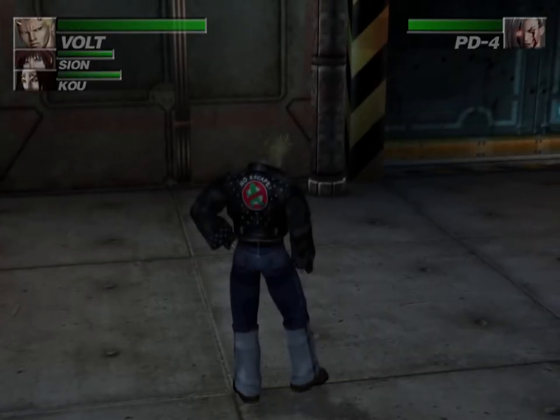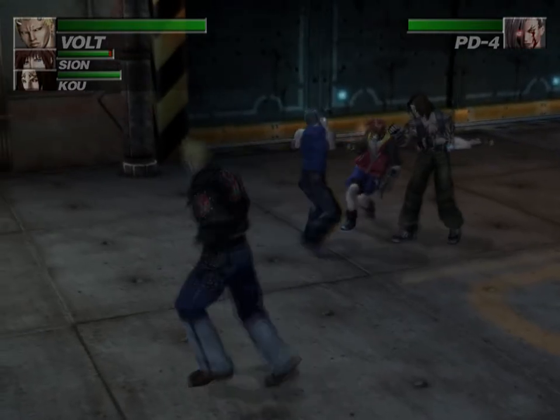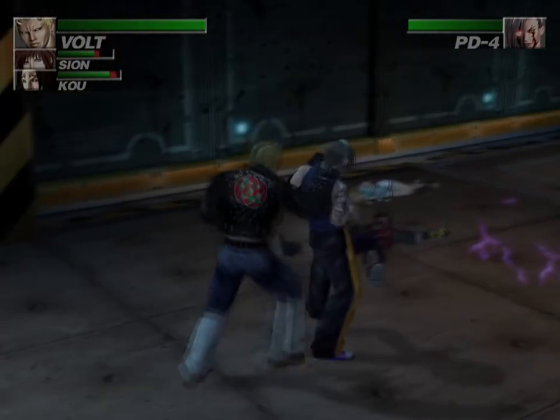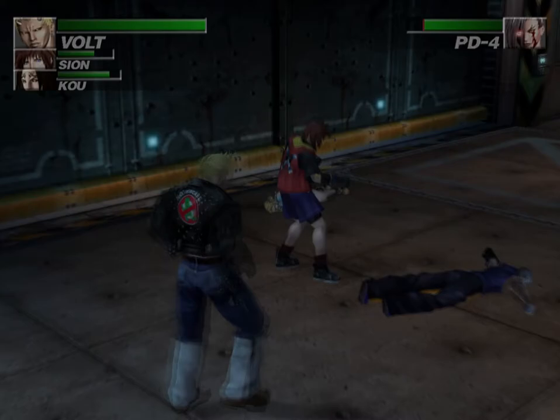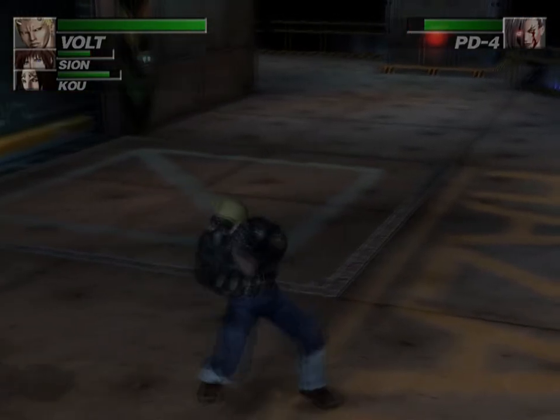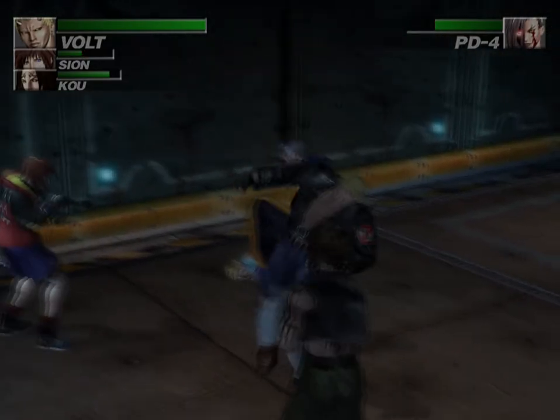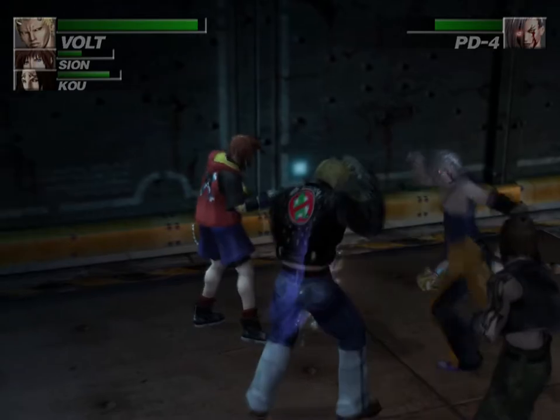Alright, so we're fighting PD4 now, guys. Get behind him. A little tip I found is to use your other bouncers as a distraction so you can get behind him and just wail on him like that.